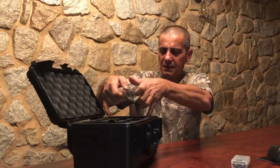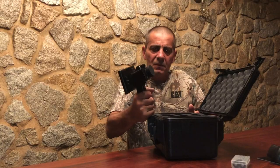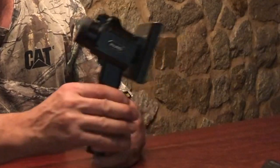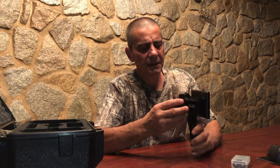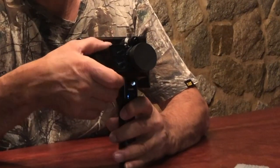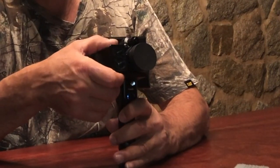And there's the unit. As you can see, it's got its own TV monitor, a little bit bigger than a Samsung phone. This side's pretty blank. This side's got your little box. I did order the ones with the long range finder on it. So this will give me a distance of where my crosshairs are. It's got the 19mm lens, focus.